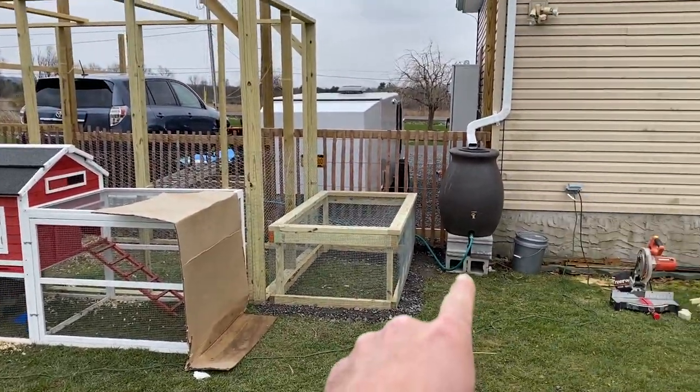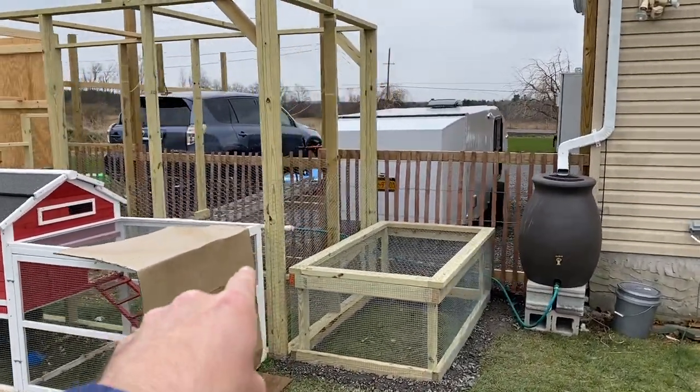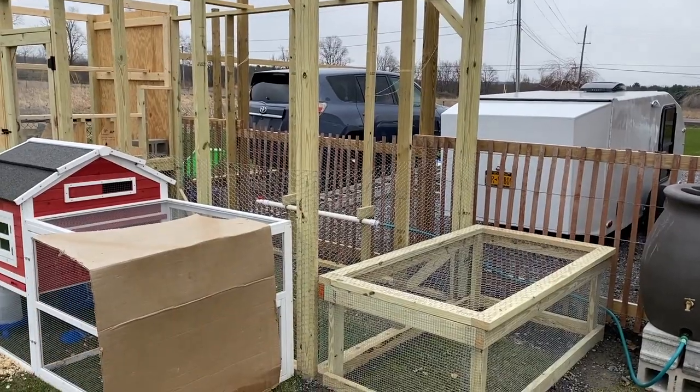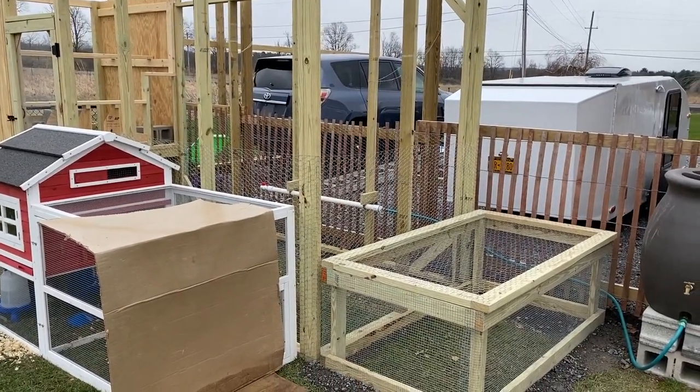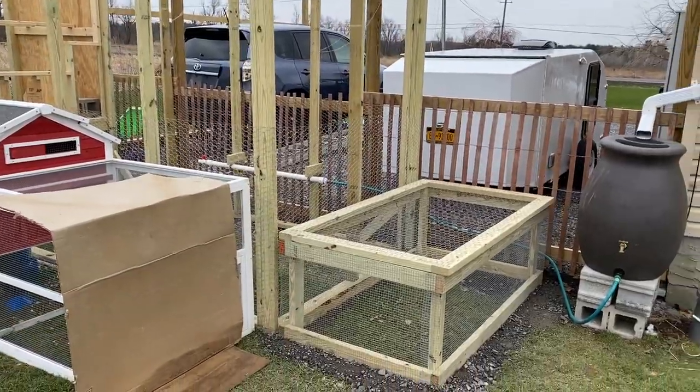So I've got a rain barrel there that is going to catch water and send to a drinking system. I watched a lot of YouTube videos and saw how other people did it, and I just kind of copied it and fit it for my coop, but that's pretty cool. I'll talk about that another time.